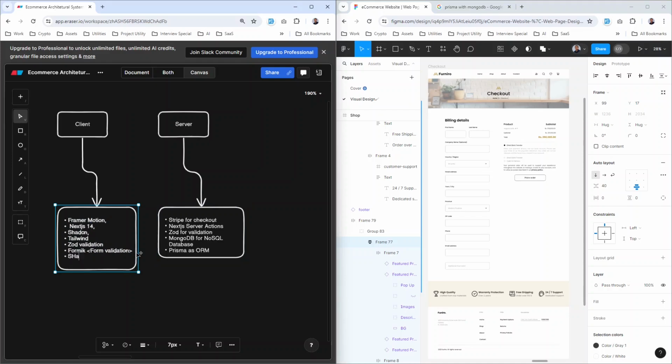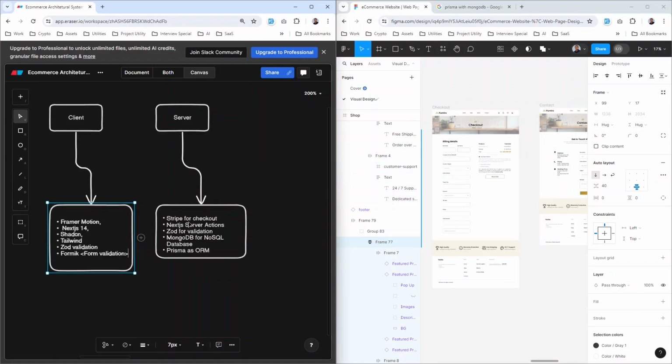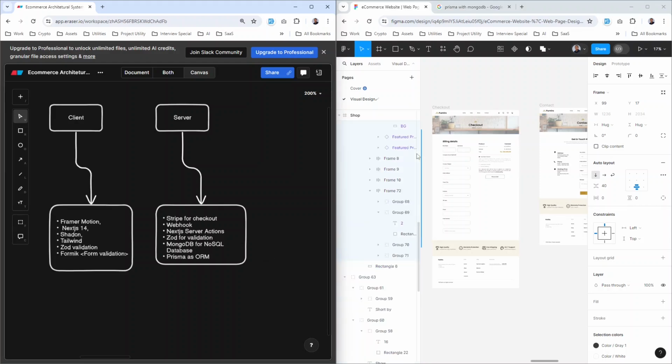We could just use Shadcn toast. No problem, we already have Shadcn, so it's fine. For toasting, we can use Shadcn. And also we'll be playing around with Stripe for checkout.